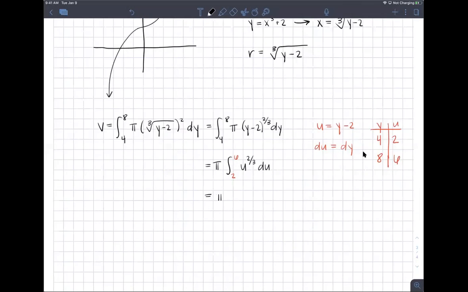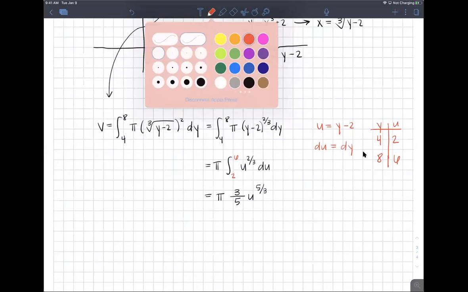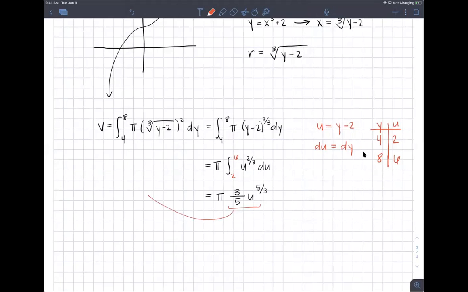And then when you integrate this, the exponent is going to become 2/3 plus 1. It's 2/3 plus 3/3, so that's 5/3. So you should have 3/5 u to the 5/3 power. And so let's double check that real quick, right? If I take the derivative with respect to u, I should get u to the 2/3. Bring the power down, so you're going to get 3/5 times 5/3 u, subtract the exponent by 1, so 2/3. Yeah, you're going to get u to the 2/3.